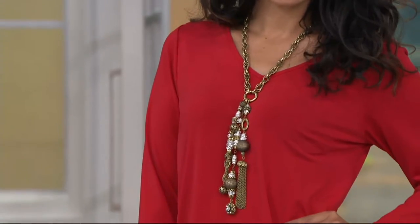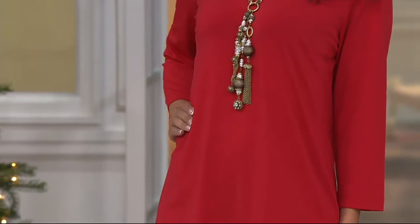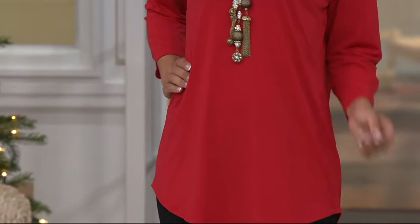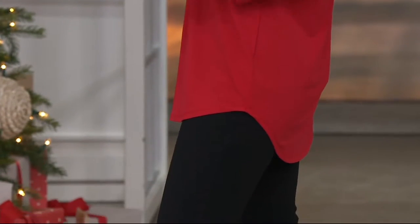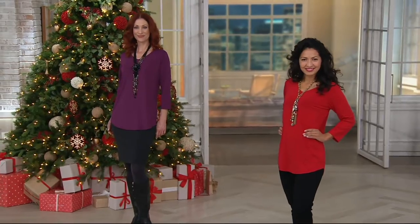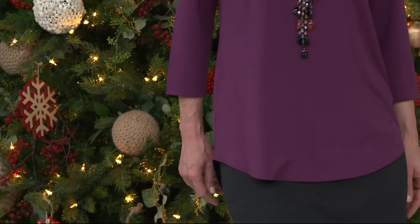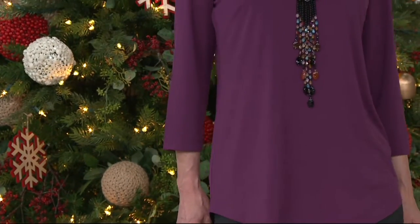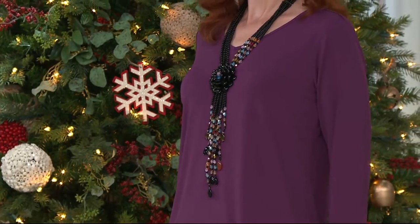We were admiring this top a little bit ago — you just saw it on Kate as well. Such an exciting piece in that it is done with jersey knit, so a nice flowy, cool-to-the-touch, flattering fabric. We're giving you a beautiful length and that sweep from the shirttail, available at a featured price of $38.65, and on easy pay $19.32 to get it home.